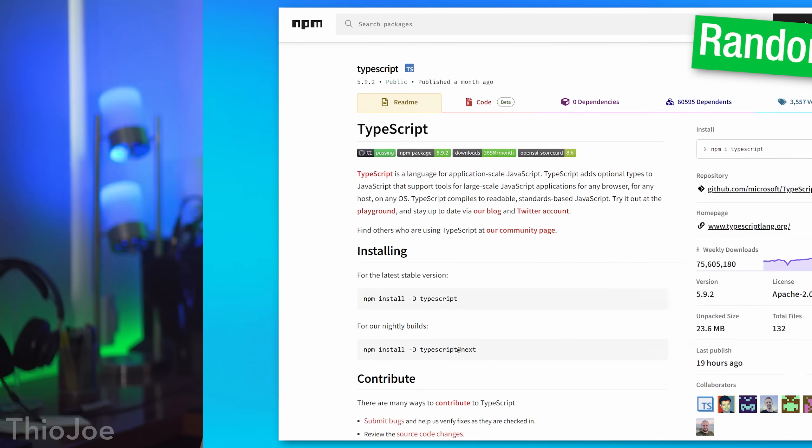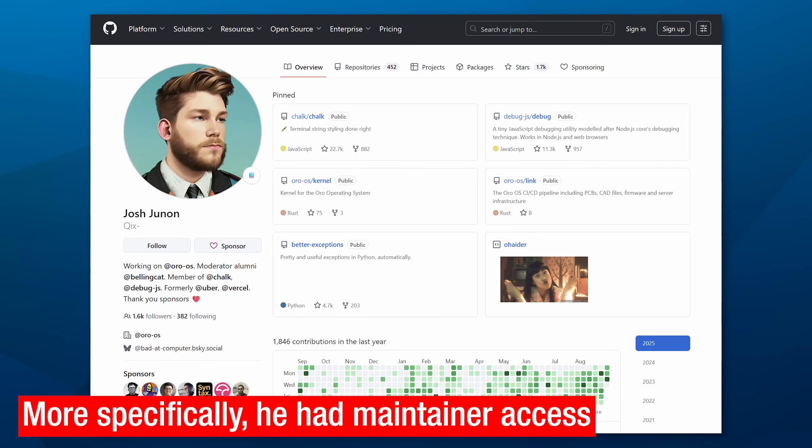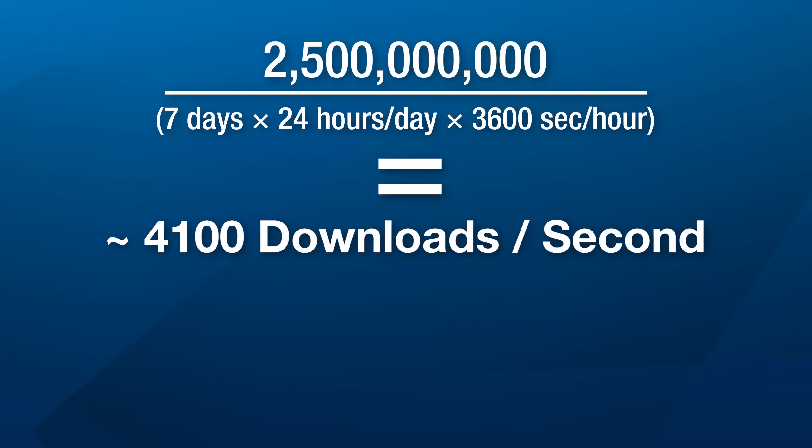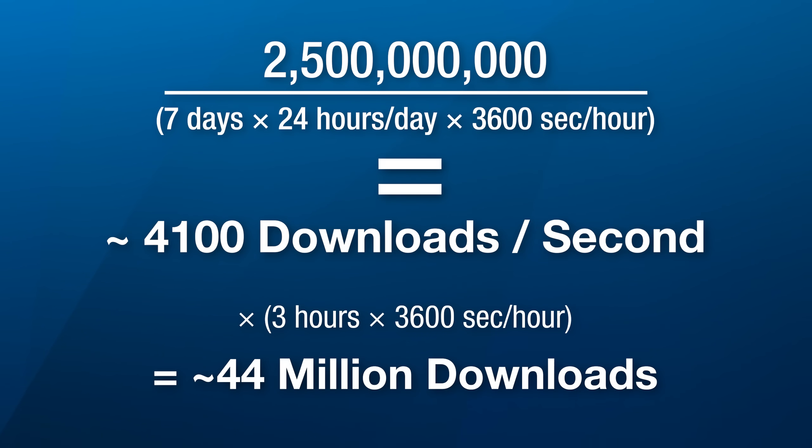And obviously you do this with an account. What happened is the developer of many different, very popular packages totaling around 2.5 billion weekly downloads got phished just the other day. This was likely a targeted spear phishing attack. The hackers wasted no time once they had access to his NPM account in publishing and adding malicious versions of the packages as new versions so that people would start downloading it. Because of how popular these packages were, that is 4,000 downloads every second that these malicious packages were up in total.